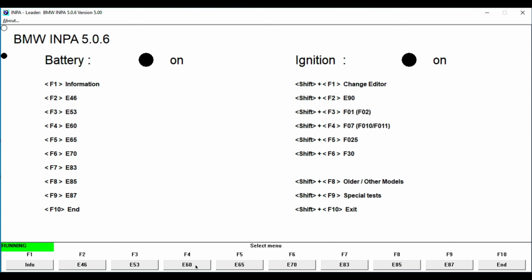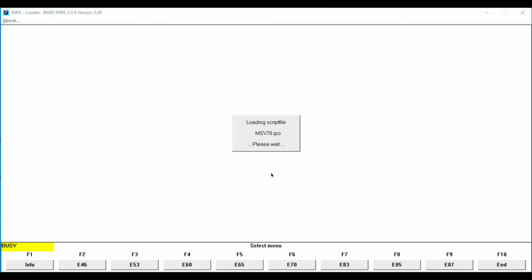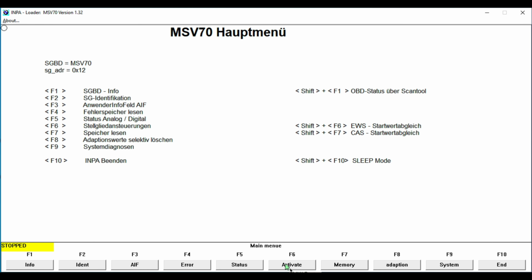A lot of people get it and think, oh my God, they want Ester because they don't know how to use Inpa. Inpa is very straightforward. Doesn't take a rocket scientist to work it out. I'll go into the ECU as well here just to show you a brief demonstration of what it can do on the ECU. This gets very confusing for everyone because again, you see here, it's all in German. But down the bottom there, you can see everything clearly of what it means, and then you'll load it up. So you've got F8, adaptions, reset, and everything else. So you can reset the adaptions here.